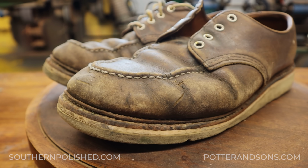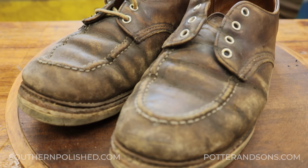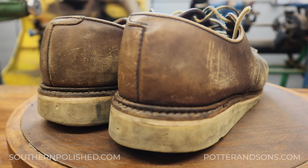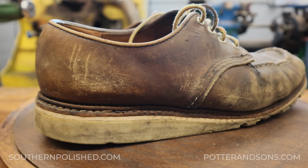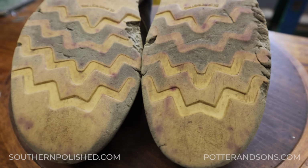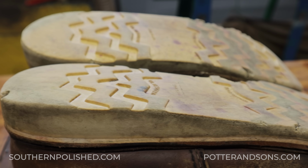All right, y'all, we finished up this pair of Red Wings, and let's just go ahead and get right into it, and we will show you what we did. Now, when these Red Wings came in, they were obviously in rough shape. Not only were the soles starting to crumble apart, but the welts were in rough shape. And this is one of those things that a lot of folks, when you take your shoes or boots to a shoe cobbler or shoe repair shop and you just want something simple done, sometimes you may not notice it, but it's almost like your car being in worse shape than what it looks like on the exterior. And that's kind of what happened to this pair of shoes as well.